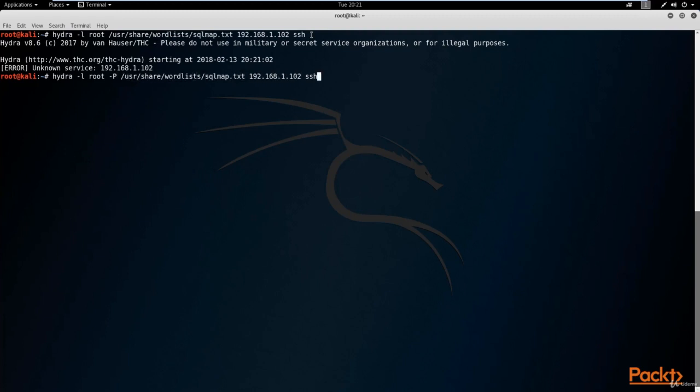That was my mistake. So essentially we're saying Hydra login. We're using the L command to log in. We're using the username root, which is the default username. So essentially what we're cracking is the password. We're then saying we want to use this word list here, which is the default word list found on Kali Linux that can be found in user share word list. And furthermore, the word list that we're going to be using is the SQL map.txt file, and then you select the IP address for your target and the protocol or the service on which you are trying to perform this login attempt.